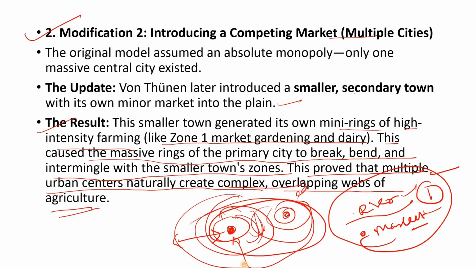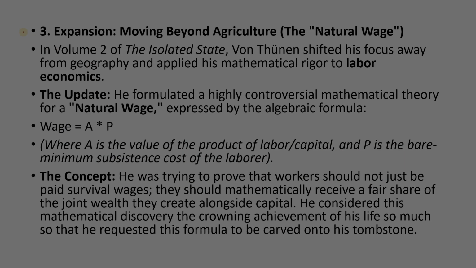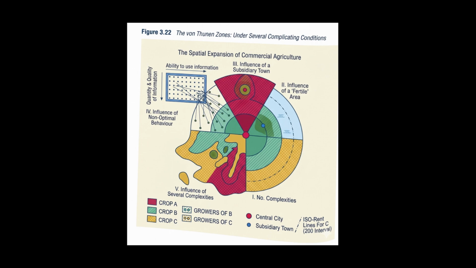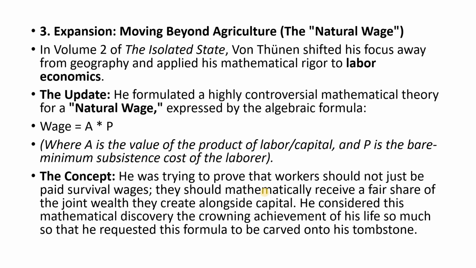That's why you have to keep every other thing simple, not changing. Only one thing is changing, that is distance. If you are changing the route of navigation, if you are changing the marketplace, then the pattern becomes complex and you cannot establish a pattern here. It will become very complex to make people understand. And the third one, the expansion. It is not related to this agriculture theory, but it is very important, moving beyond agriculture.